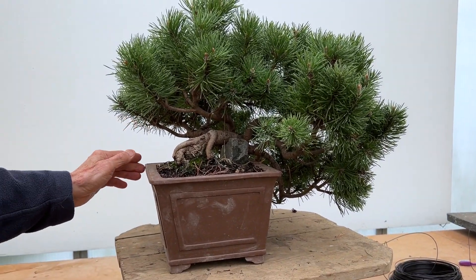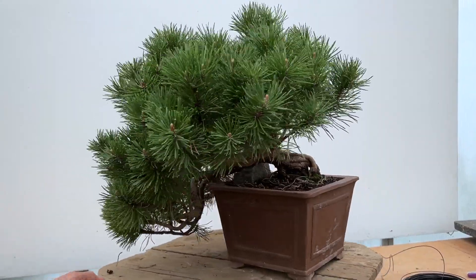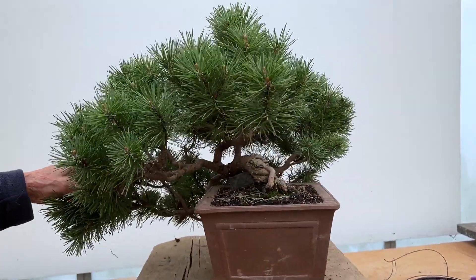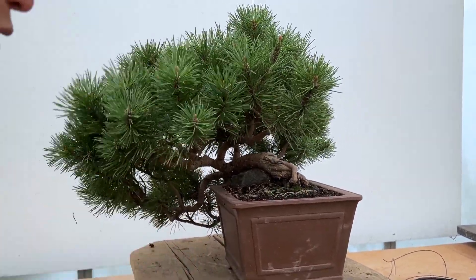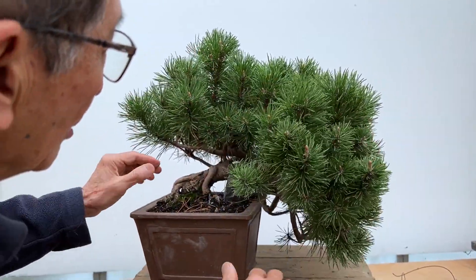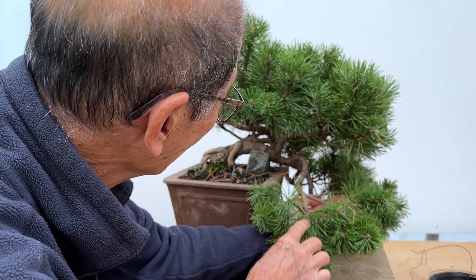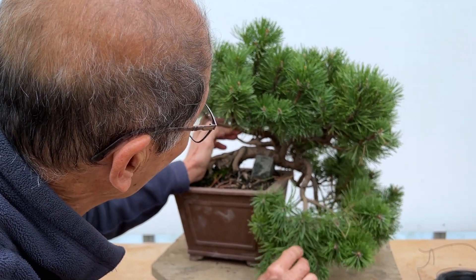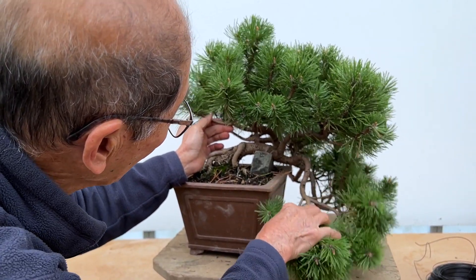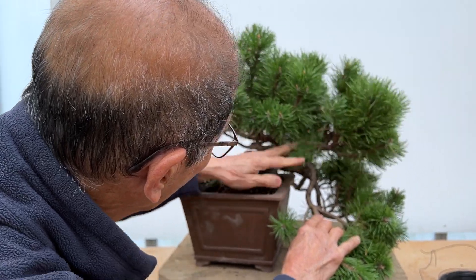Let's turn the tree around to show the detail. Although this tree is so healthy, the healthy nature is in a way a disadvantage — there is too much growth. We need to make it look like a miniature tree rather than let it grow like a round bush or a shrub. It needs to be thinned out and refined to look more like a bonsai. This branch here could be the cascading branch and we can make the head from this.